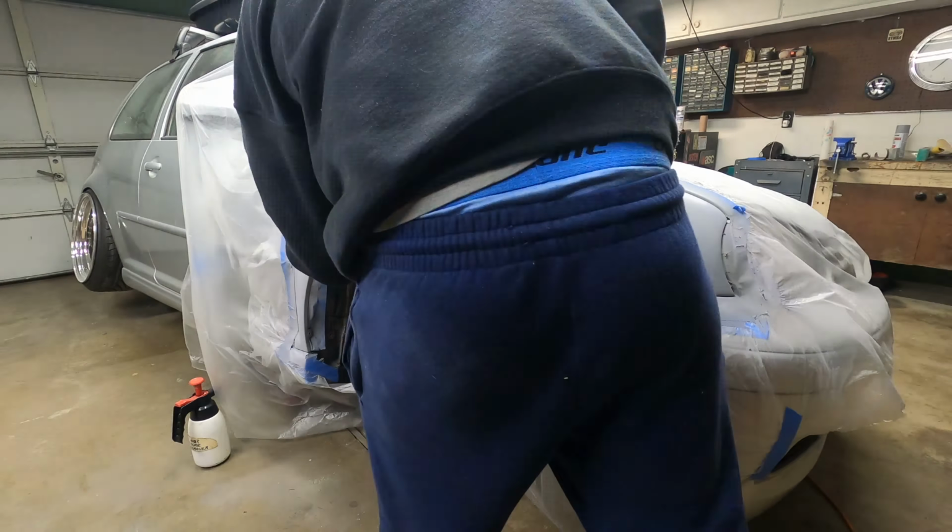So here goes a look at it. Looking right off the bat, you can tell it's off color. It's super light. It's kind of aggravating, but whatever. The clear coat up top is like dry compared to the hood. If you look at the hood, look at the two reflections. You can just tell. I mean, I guess it does look better, but I don't know. Pretty upset with the whole thing.